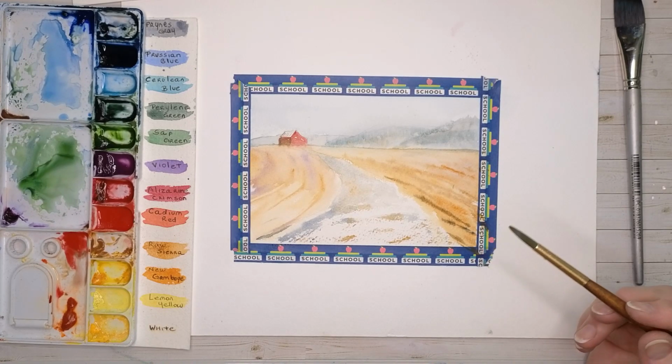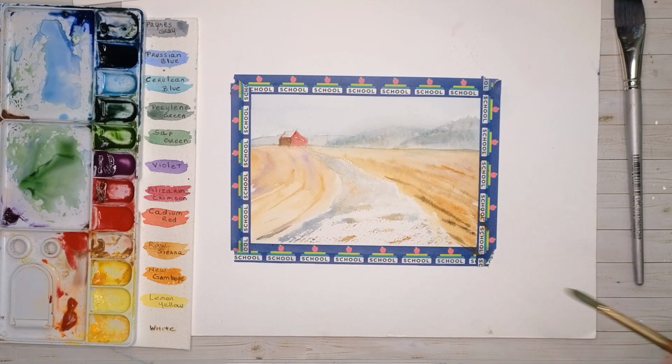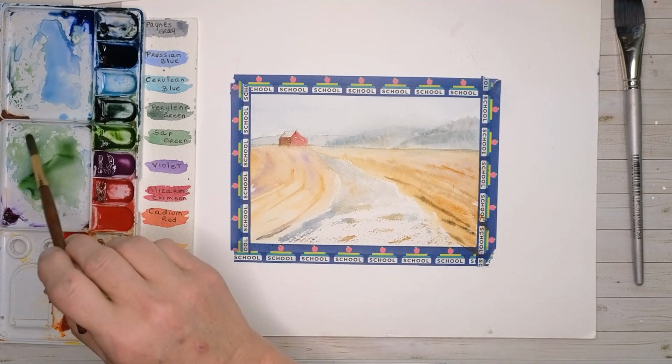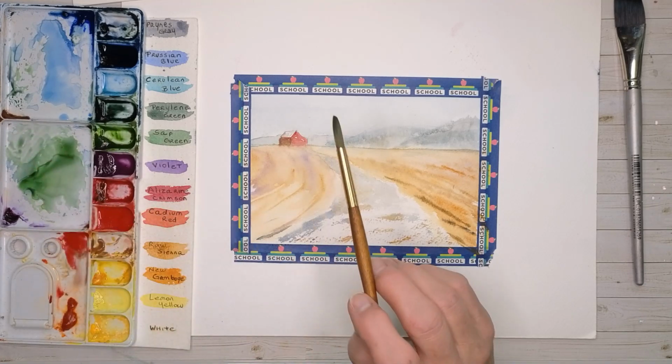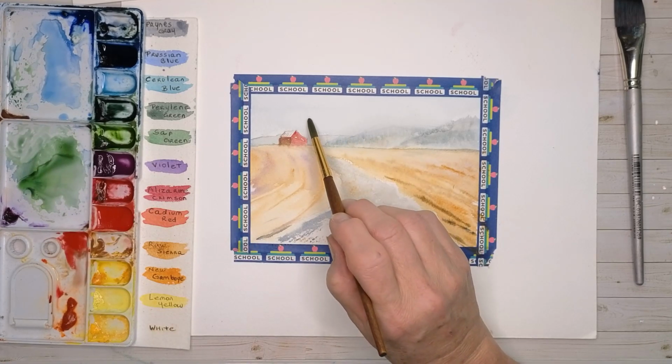This is not a fancy picture. That's not what I was trying to do. I'm just trying to show you how to do some pictures that look distant. I think this guy should have a little tree by his house. So we're going to put a little tree right here.